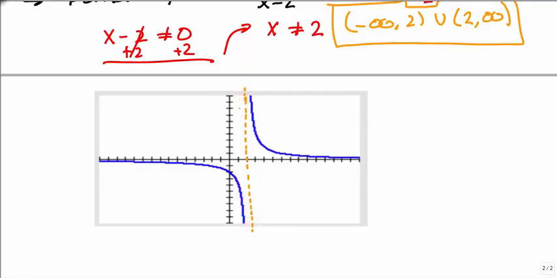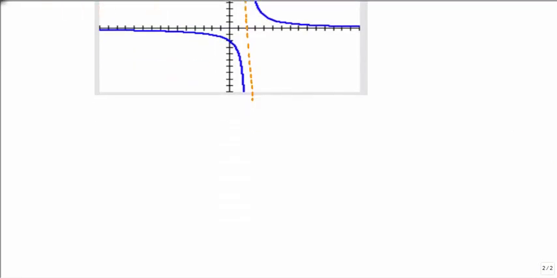Okay, so this is an asymptotic line, and you can see that to the right the graph gets closer and closer but never crosses, and then from the left it does as well. So we can also see for my x values negative infinity to 2, and then it jumps, and then it starts up again right after 2 and goes toward infinity again. So sometimes graphing these can be helpful as well. Okay, let's go ahead and look at another example.